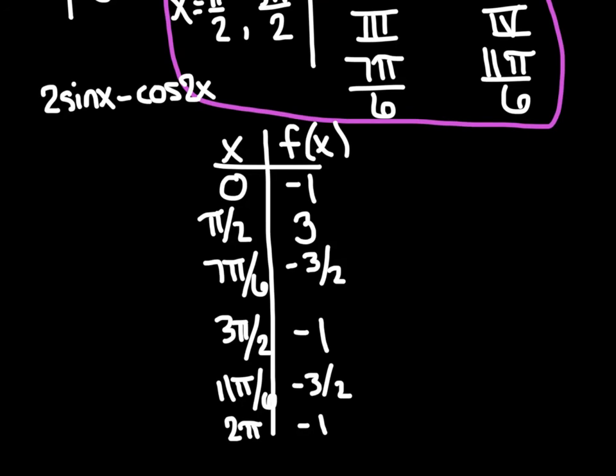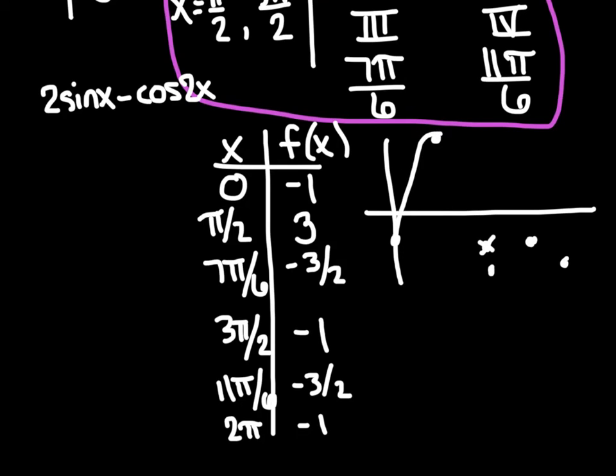So pretty interesting function. My curiosity kind of got the best of me, and I was wondering, what in the world does that look like? So I'm starting at 0, -1. I've got to go all the way up to 3. I come back down to -1, or I should say -1.5. So that's a little bit lower, and then back up to -1, back down. So this is a really wild function we've got here with some nice twists and turns to it.